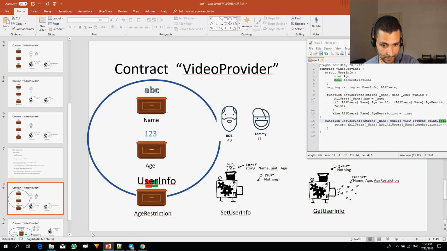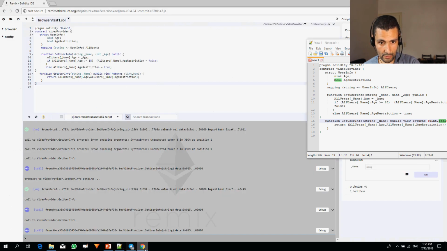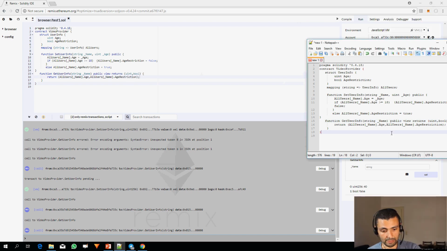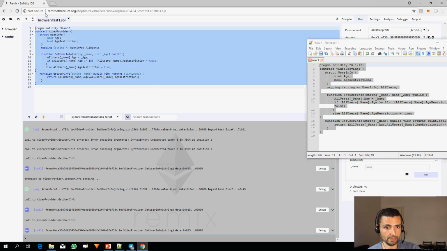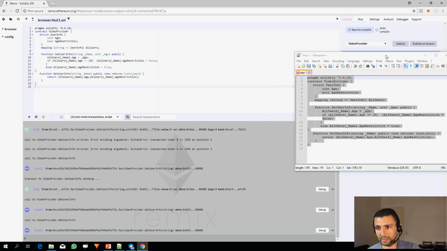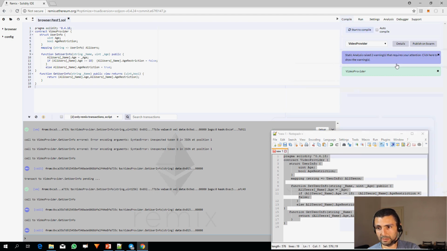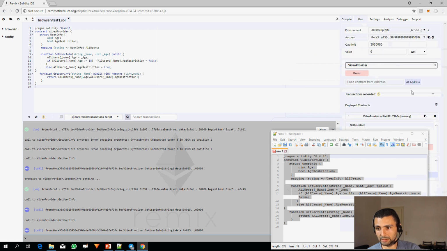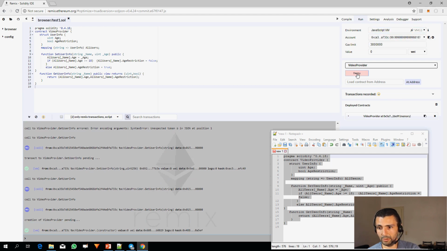So this is the Remix. And then again we go and start to compile. We have to make sure that it is set on JavaScript VM, and then deploy the contract.